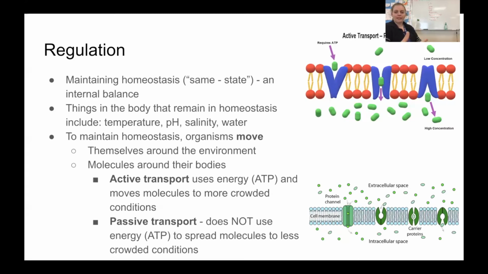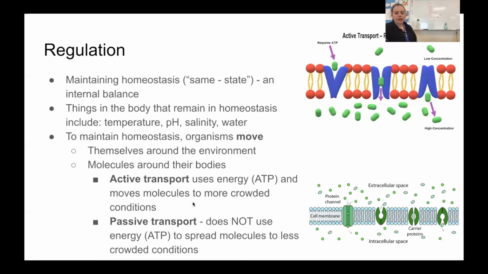So in order to maintain homeostasis, some organisms have to physically move themselves from one place to another. For example, a snake that's too cold is going to slither its way into the sunlight to warm up. That's a way of regulating its body temperature. Or maybe if it's too hot, it might dip its tail in the water so that it can cool off. But that's not the only way that organisms move. Cells have to be able to move materials around within the cell, and multicellular things need to be able to move materials through the body.